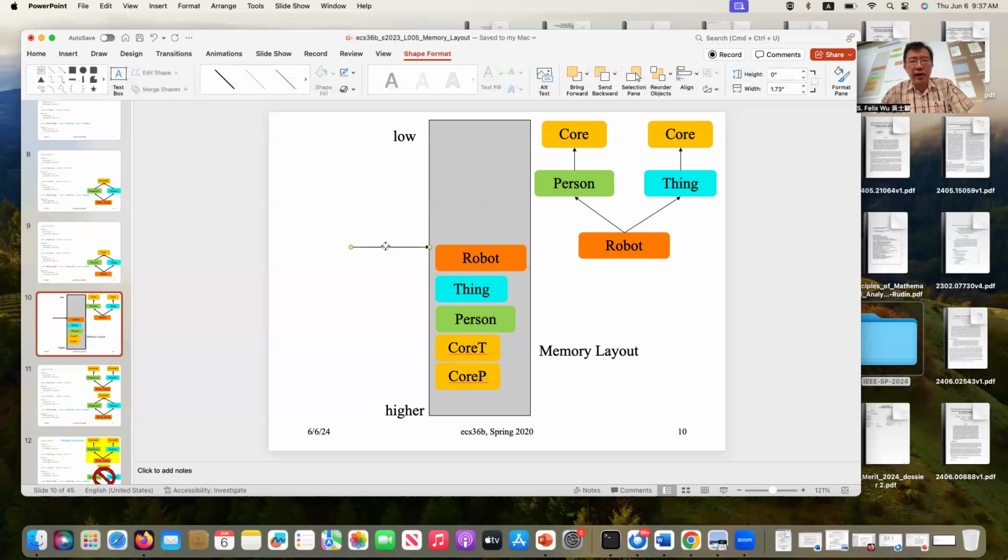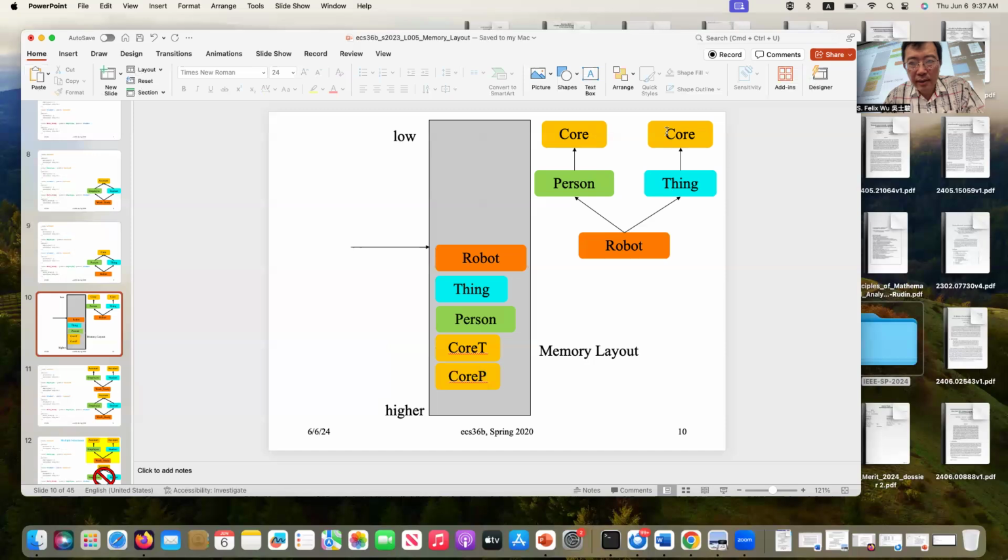Okay, let me roll it down and write it down. This one is going to be, I would say, robot star object. So you have an object, and the address of this is pointing to the first byte of the contiguous memory, right? Now you see that we're starting to see pointers, multiple inheritance, and memory layout all together.